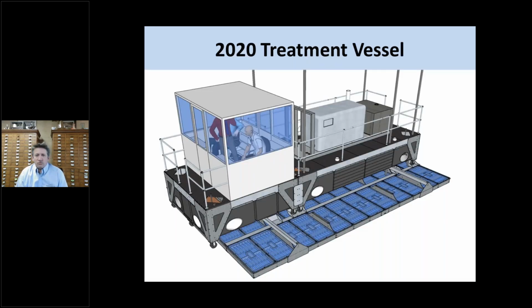This is a schematic drawing of what was built this last winter, and we decided to cantilever the array on one side over 4 feet, and that was to enable us to treat underneath the slips easier. The generator is placed right in the center of mass of the boat, and then the fuel on the backside. We did add a cabin for the crew. After working all season last year, we realized weather is tough, so we wanted to make it a little more comfortable for them and allow them to take better notes, and more comfortable on the boat.